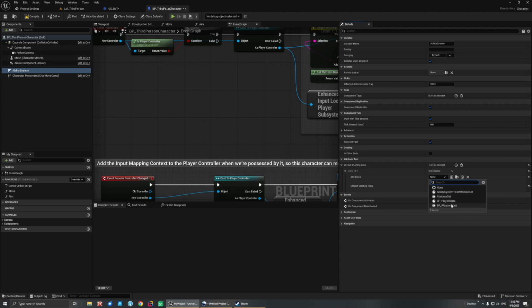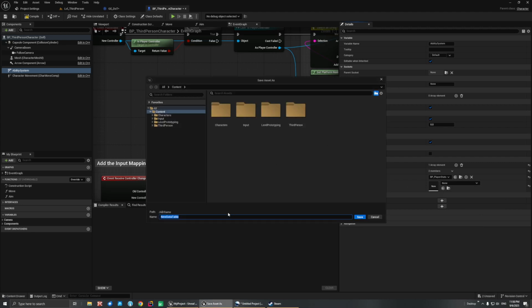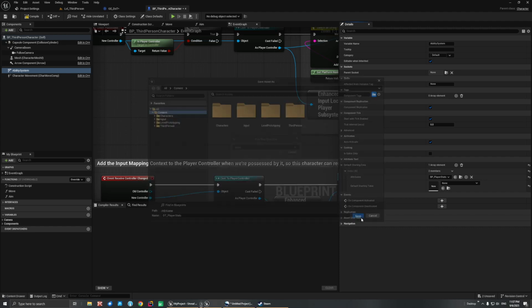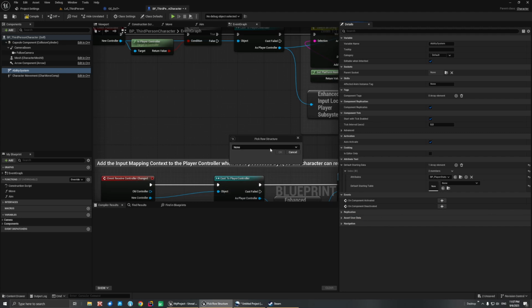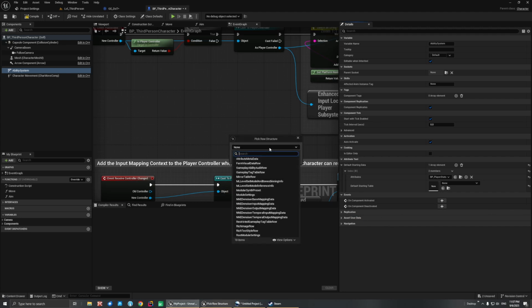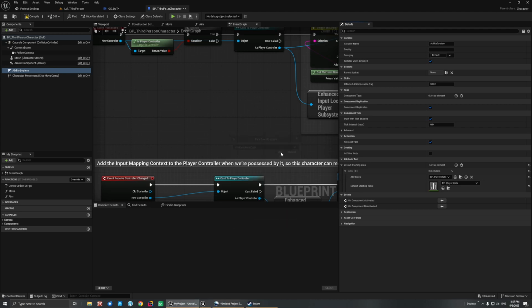We select our player stats and create a new data table, DT player stats, for example. The type of row must be Attributes Metadata. Okay.